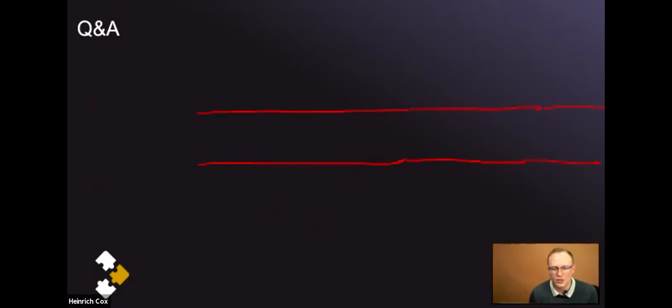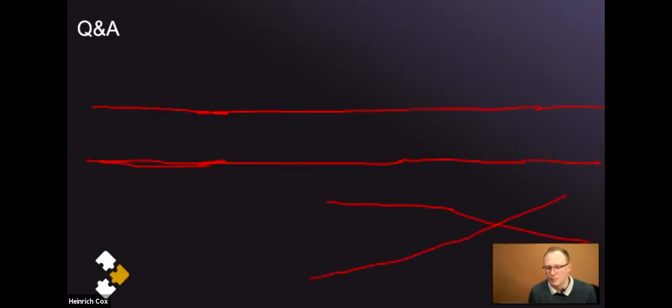So parallel lines will never meet, even if you extend them for the rest of your life. Whereas lines that are not parallel, like these, for example, if you extend them infinitely, at some point they will meet and intersect. So parallel lines never intersect, and we tend to mark them with a little arrow like this here.